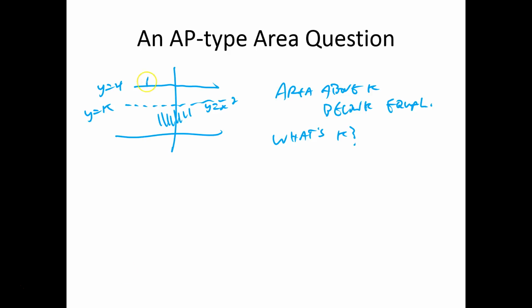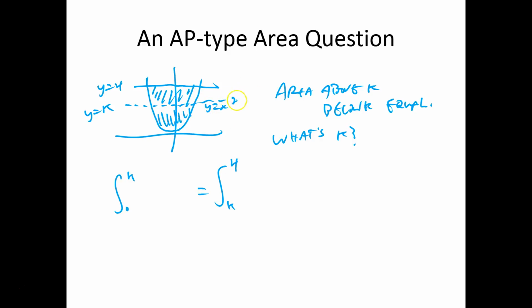There we go. Okay, so try to make those two areas equal. So if I integrate dy, my bottom integral will be from 0 to k, and that would have to be equal to the integral from k to 4. Now we just have to figure out what our bounds are.